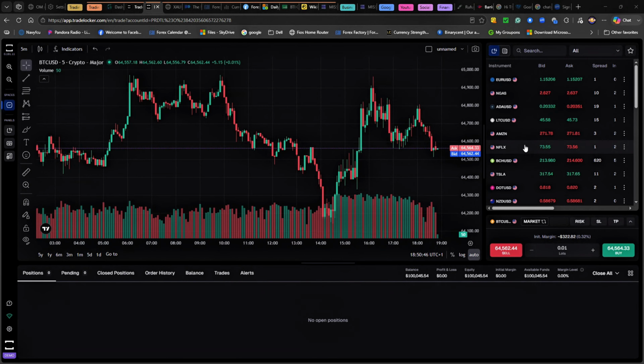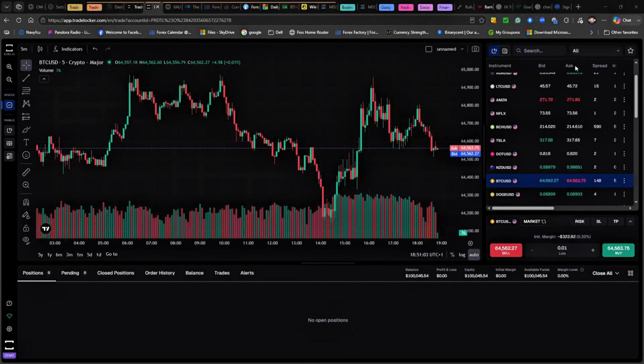So anybody that maybe doesn't know how to use TradeLocker, or maybe you want to show somebody how to use TradeLocker, you can use this as that, right? It does not have access to all of the different various assets that are available. But even though there are quite a few, you can do a lot of practicing on how to execute a sell or execute a buy, or get a better understanding of what this lot size and all of this means. I'm going to be showing you what that looks like shortly.